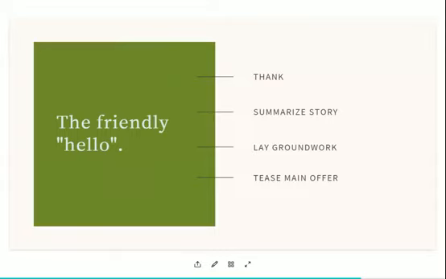So what do we say? Well, there should be 1 email per day for the first 5 days, and only for the first 5 days. Anything beyond that becomes spam, and we don't want to be spammy. We don't want to hit the spam part of their inbox, and we also don't want them to feel like we're just trying to sell them something and we don't care. So the very first email, I like to call it the friendly hello. And what this email is doing is it's simply establishing that relationship.